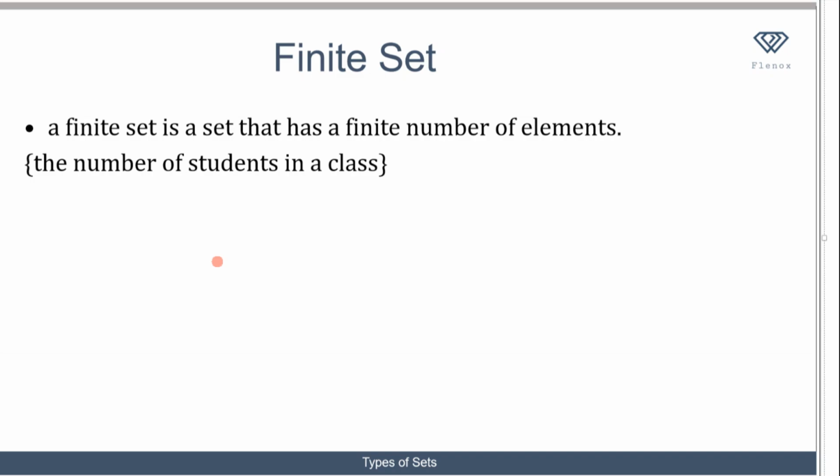So now let's move on to the idea of a finite set. A finite set is a set that has a finite number of elements. So a set in which I can count the number of elements in it is referred to as a finite set. For example, the number of students in a class is an example of a finite set because I can know for certain how many people are in a class. The same thing goes, for example, for the set containing the world population. Now I can count everybody living in the world. It might be a very long thing to do, but it's very possible. So this is also an example of a finite set.